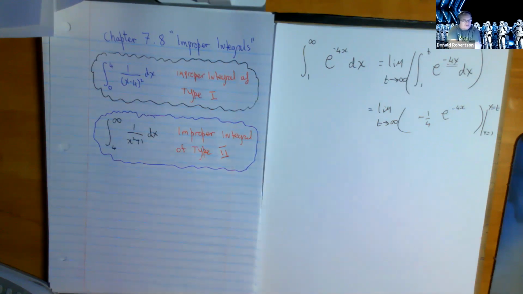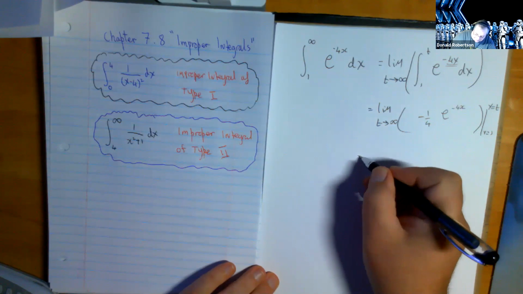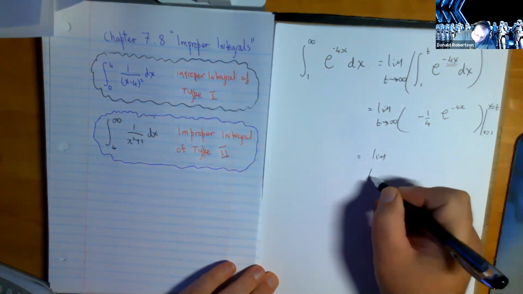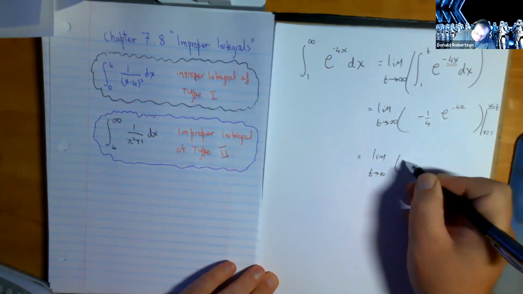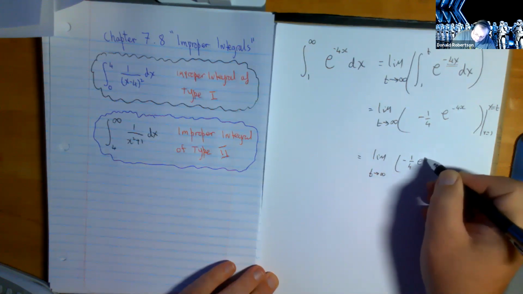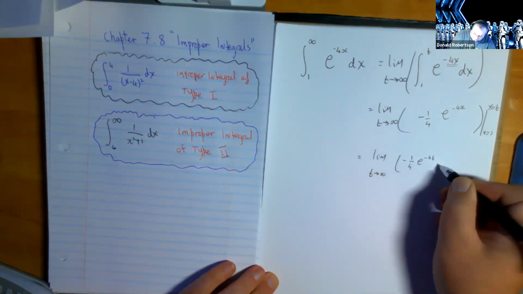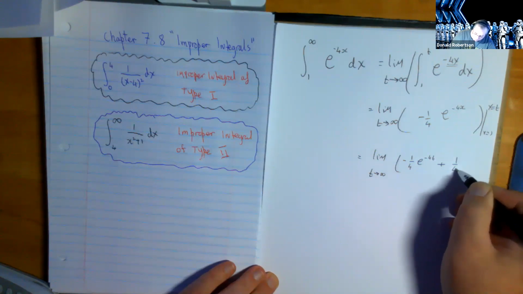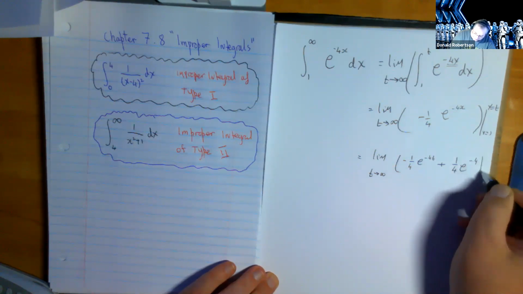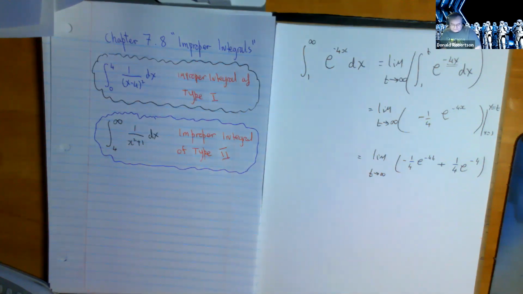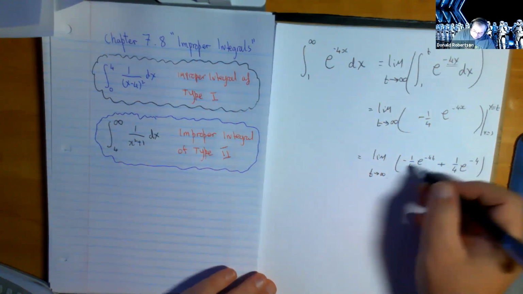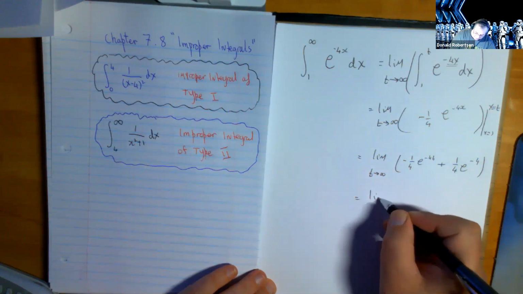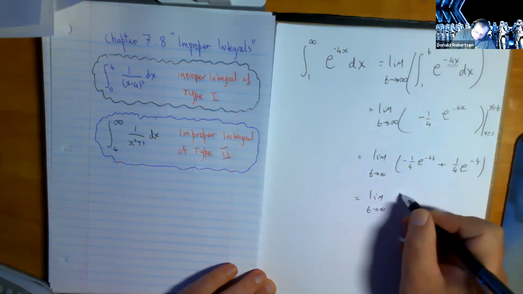If it was 4x, you'd get times positive 1/4. If it was negative 3x, you get times negative 1/3, right? Sometimes it's plus, sometimes it's negative. Now, if you then move to the next step, it's negative 1/4 e to the negative 4t. Takeaway is add 1/4 e to the negative 4. You may well be able to do that in the way it's written. I'm just going to rewrite it a little bit differently.